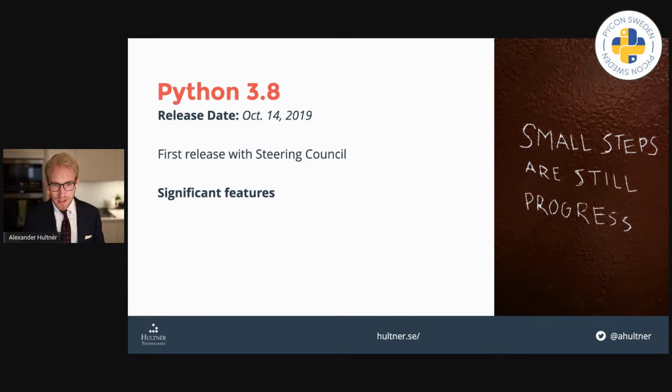And this was the first release under the steering council. And it follows from that that there weren't a lot of big changes, but it was a big step for the future of Python. Of course, we all were sad to see Guido leave, but in the long term, it's probably wise to have a democratic process instead. So I think it makes a lot of sense.